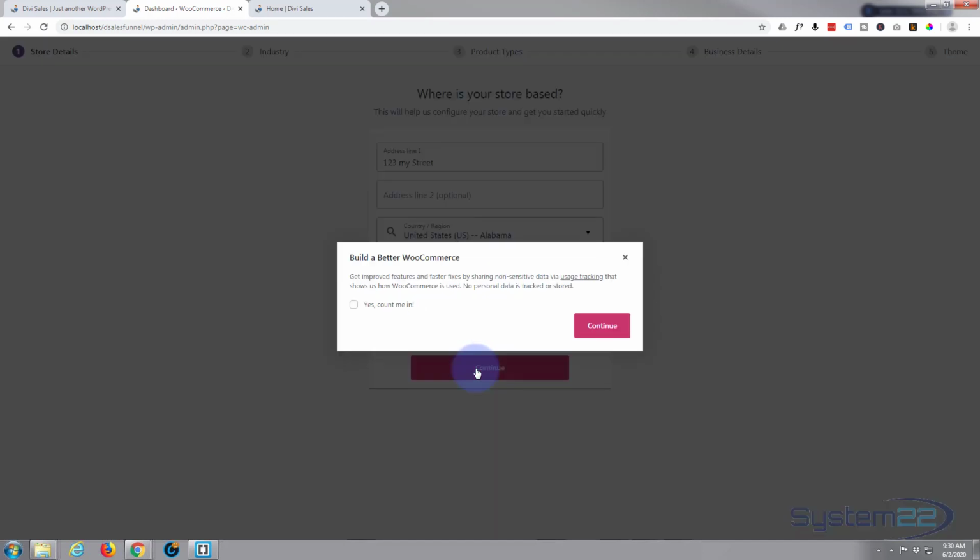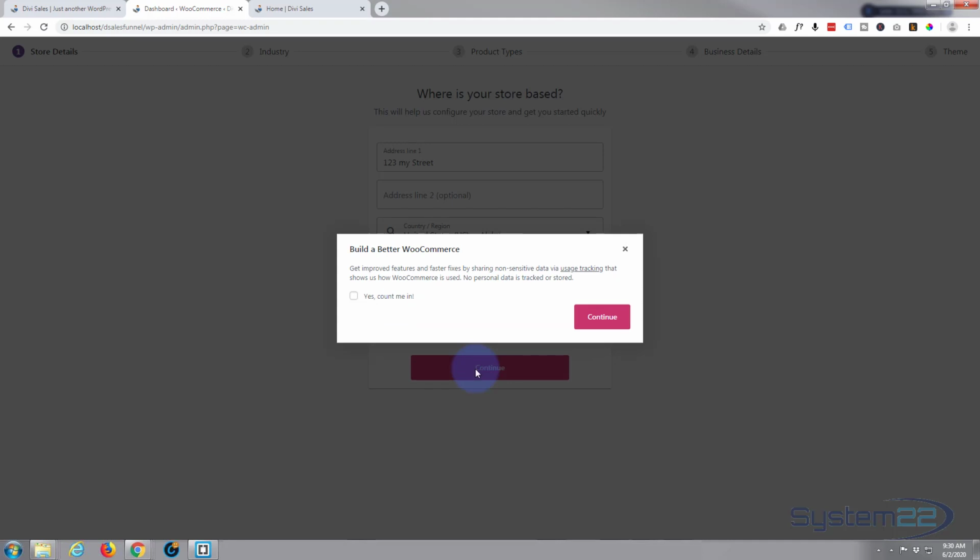And let's hit the continue button. Now you can check this box. I always like to check it and say continue because it sends data to WooCommerce and helps them improve their product. As my site's offline, I'm building it on my local computer. I'm not going to bother today, but usually I would check that. So I'm going to hit continue.